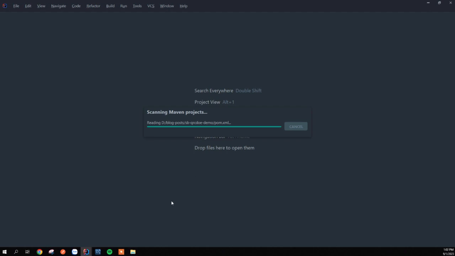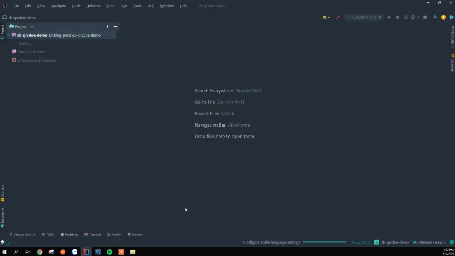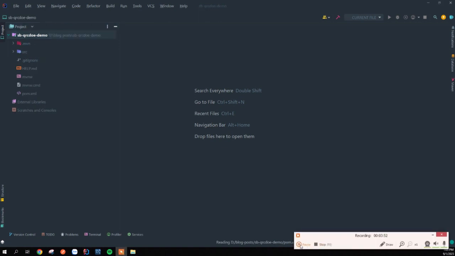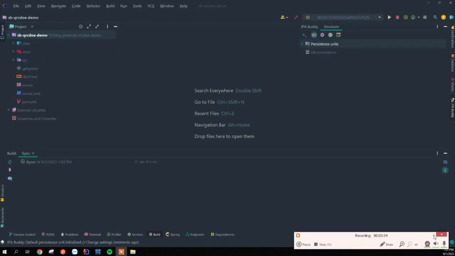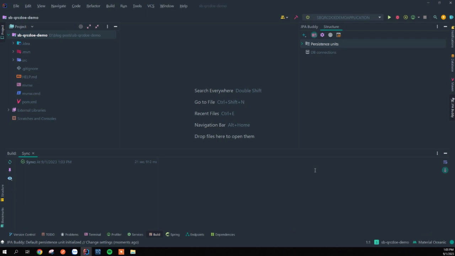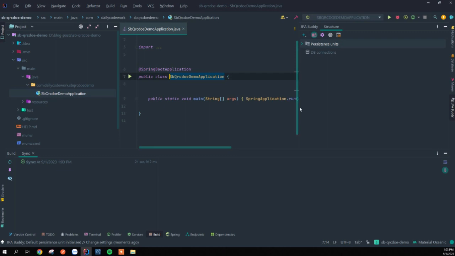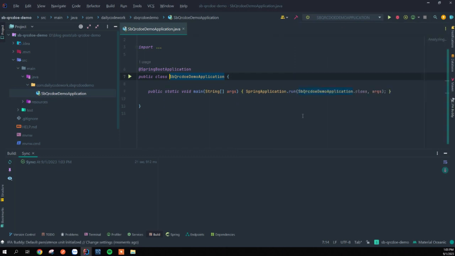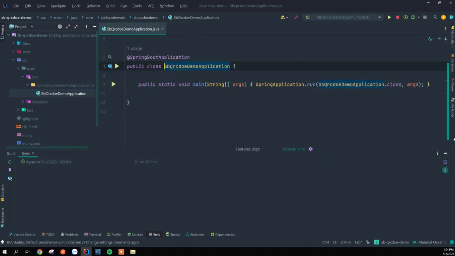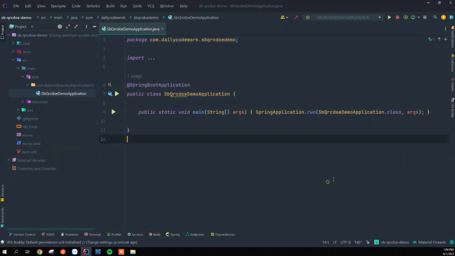So our project is generating. Let's hold on a little bit for it to finish. Okay, so we can see that our project has been generated, and let's open it up here. And here we have it. This is our brand new Spring Boot application. I'm going to remove this to have a wider screen, and I'm going to zoom in a bit. Okay, so now we have generated a brand new project.